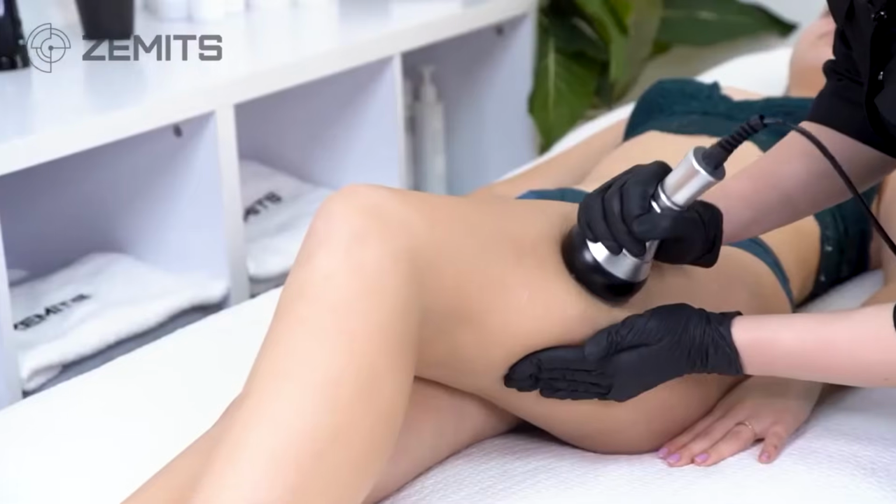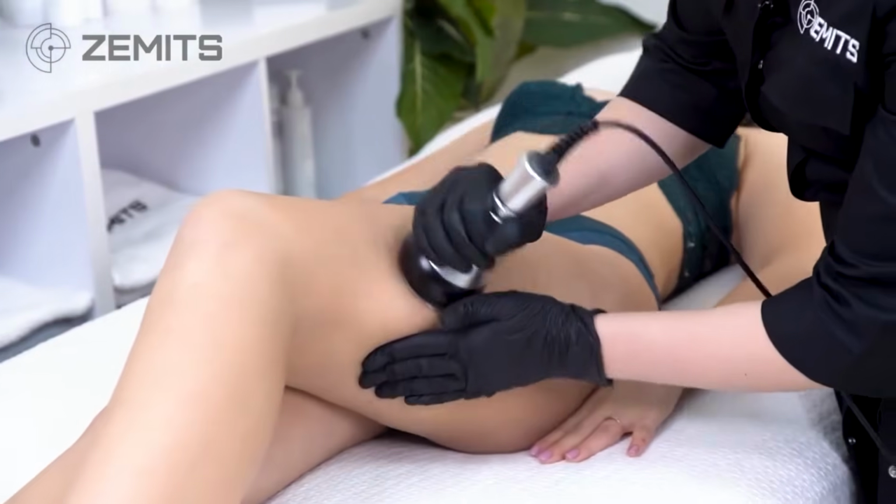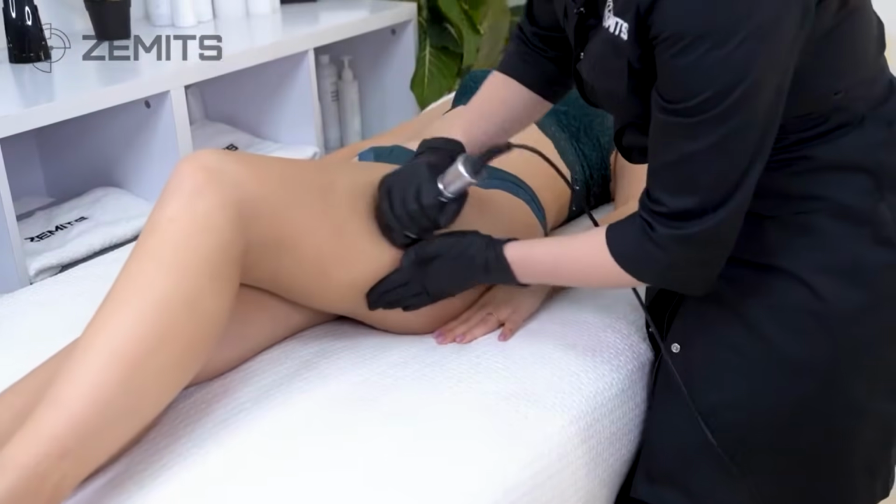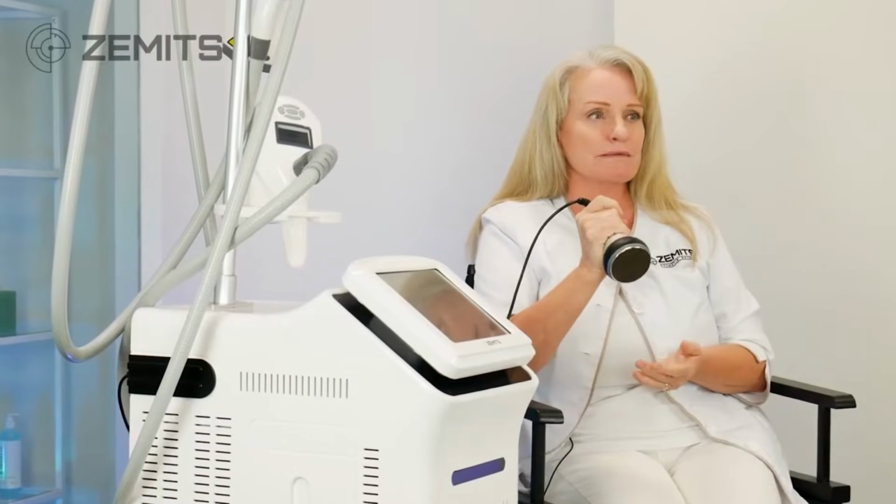And finally, our fourth handpiece, this is for cavitation. This is the handpiece to perform cavitation on your client. It is very, very comfortable to hold. It's not lightweight, so it's substantial, and it's going to give you great results because of that.